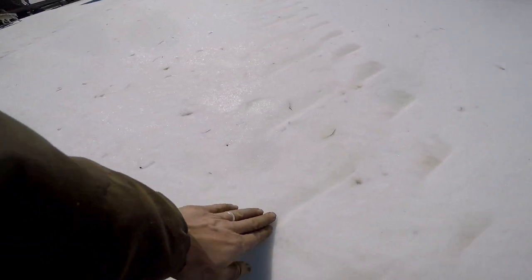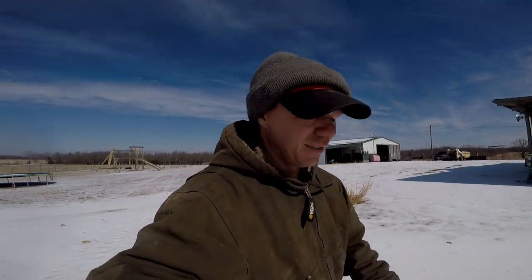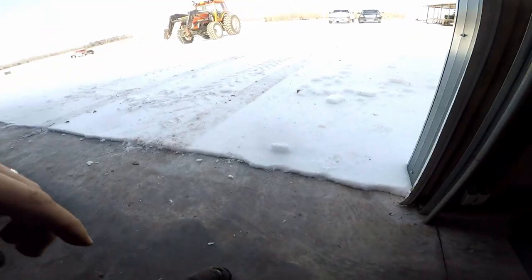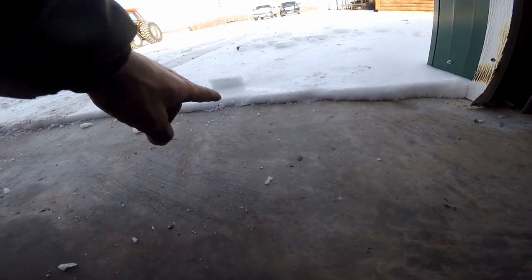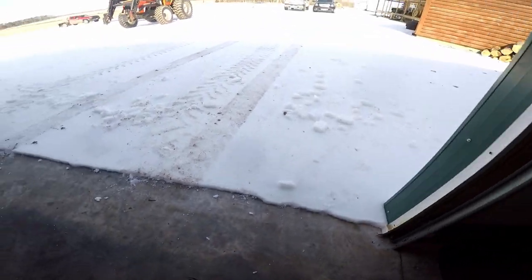You can see it. I mean, it's not dug in at all. Just a tiny little indention. That's it. So, good times. Except we got like 2 inches of it. A lot. Kind of shows you a little bit of what we got. That's a good inch of it or so, and that's not really accurate because it's right up against the building. So, we got a lot of it.